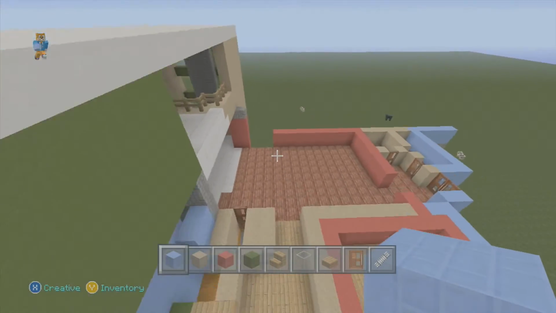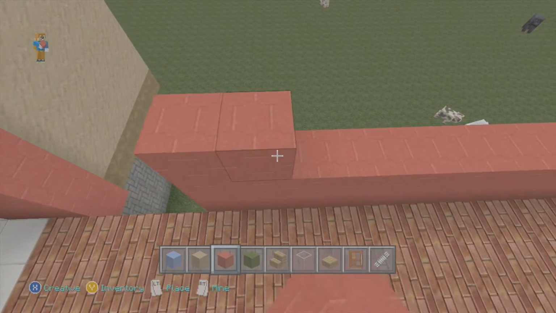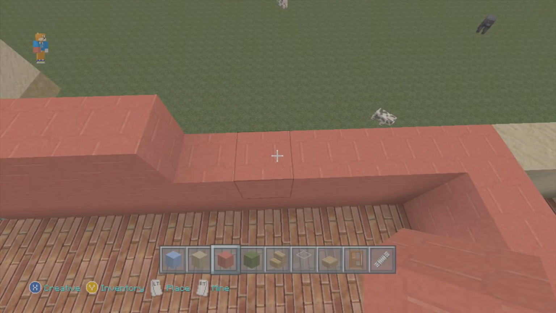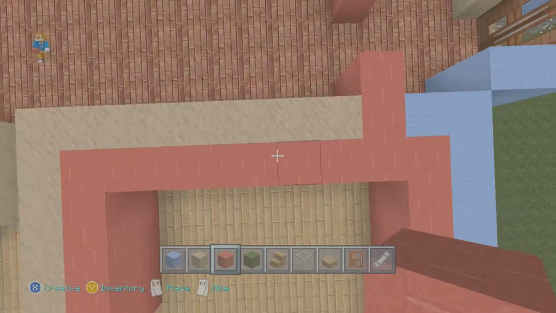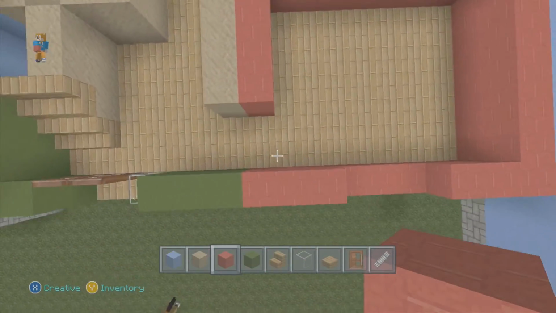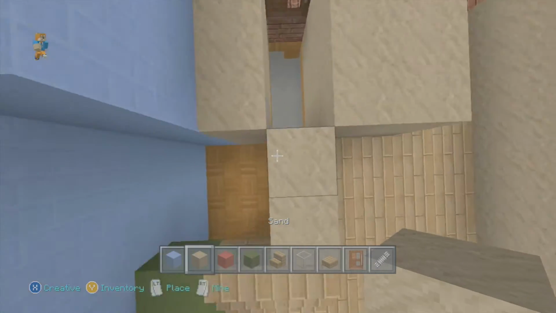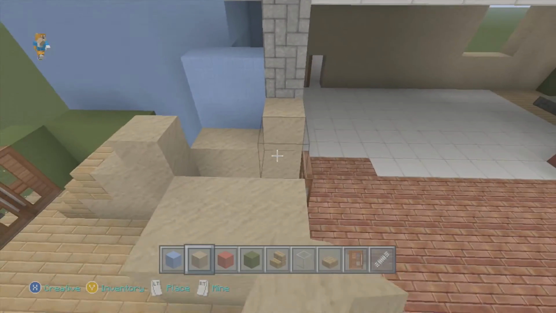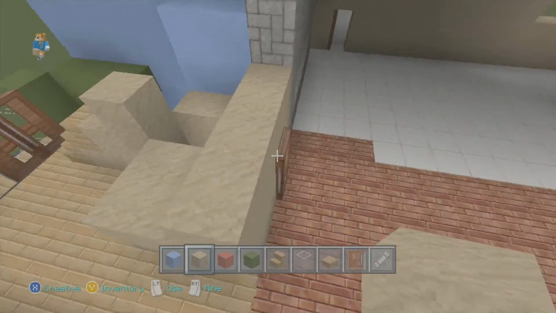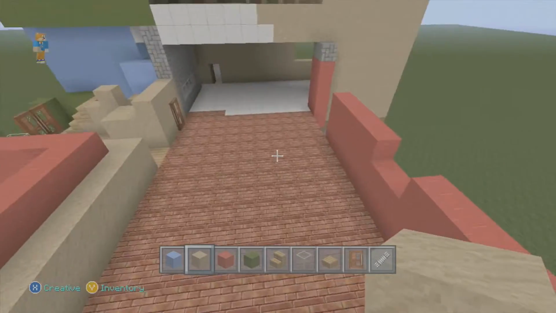So for this layer, you just want to come to here, and you want to place 5, and you want to skip 2 blocks and place 4. And then everything else in red is the same. And then everything in sand is the same, except you want to place 1 sand there and just come across right there with 4 sand. But everything else in sand is the same over there.